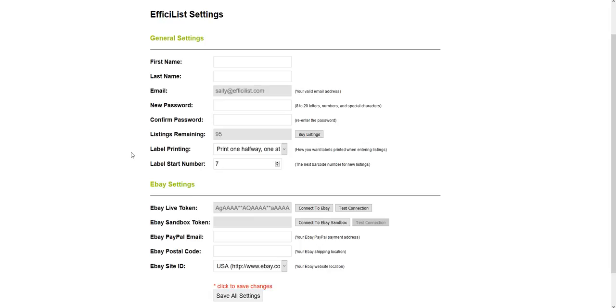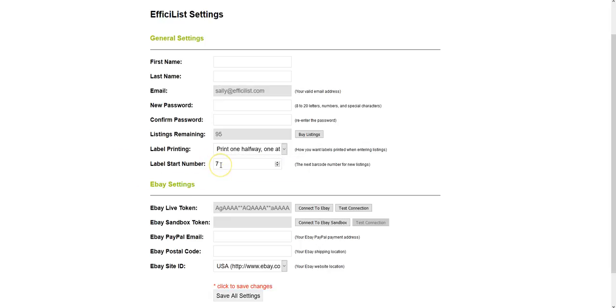So if you keep your items in a bin, you can put that label on the front of the bin or on the top of the bin so you know exactly what's contained in there. Or if you keep your items within bags, you can put the sticker on the front of the bag and know exactly what's within there. If you don't want to print labels, then you can just click on the Just Show Number at the end. And this will then just show you the inventory number, but won't actually prompt the computer to print your label.